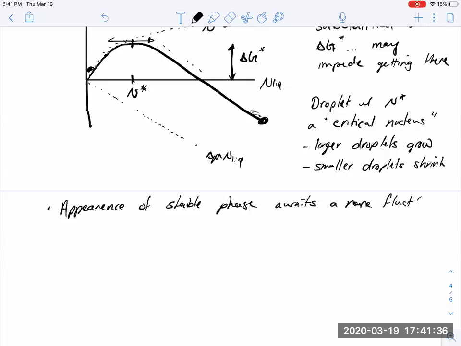So this is a point that we will revisit later on in the semester when we actually start thinking about kinetics and how molecules actually move and what sets the time scales for those motions. But it's something I think you all have some intuition for from other classes. If you have to overcome energy barriers, the time scale for that sort of process depends on the size of that barrier. And so if that barrier is large, the time that I'll have to wait is large.